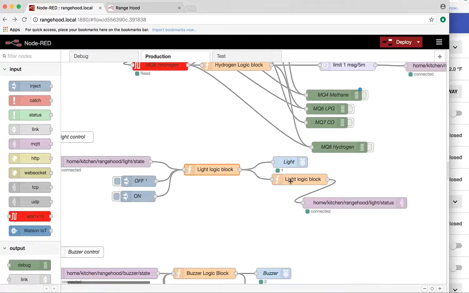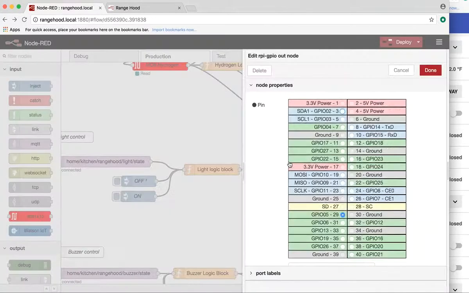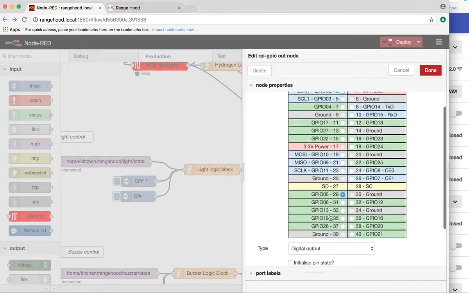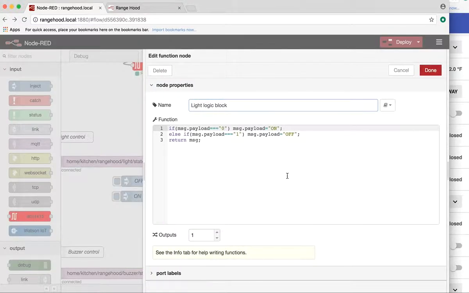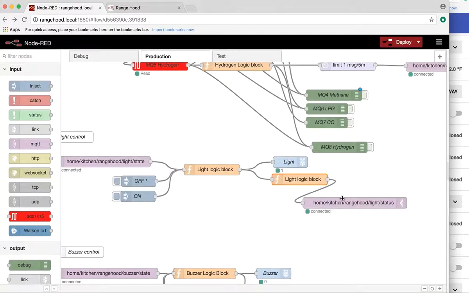And that pushes out to two different things. We've got the physical light pin, GPIO 5 on pin 29. And then we also push through a simple logic block here just to convert the 0s to on and the 1 to off. And that goes out to MQTT.